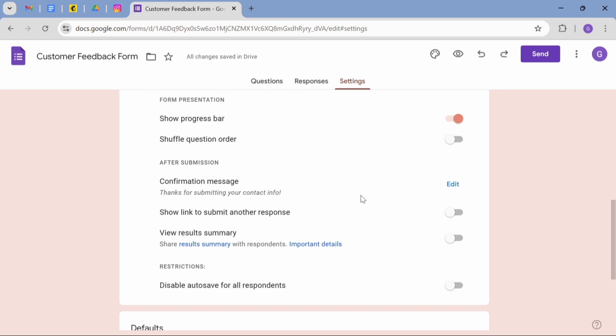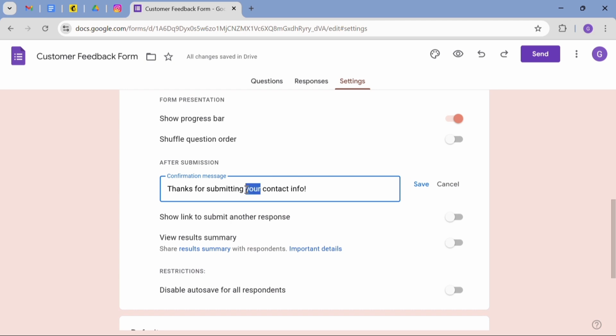Next is to edit your confirmation message. Ensure that you're asking them to join your community, you're thanking them for filling the form, for taking out time, for being part of your business, your effort, your struggle, your hustle, your progress. And then you can add a link to say, okay, join our WhatsApp channel, or follow us on Instagram, or just something that you would use this opportunity to still grow your community around your customers.